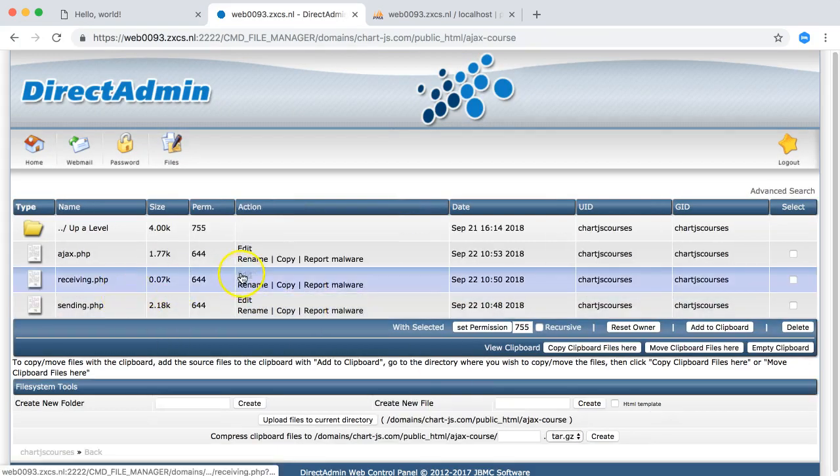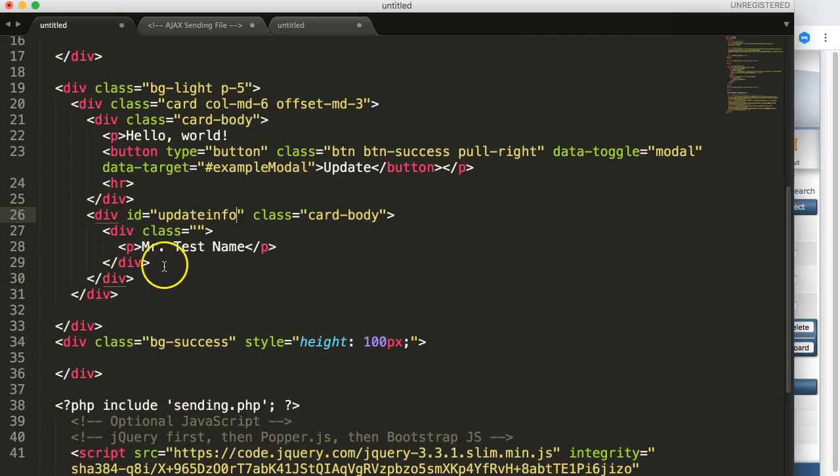And in the receiving file, all we will do first now is just copy this. We're going to put it in our receiving file. So I'm going to make a new file, and this is what we'll call the AJAX receiving file.